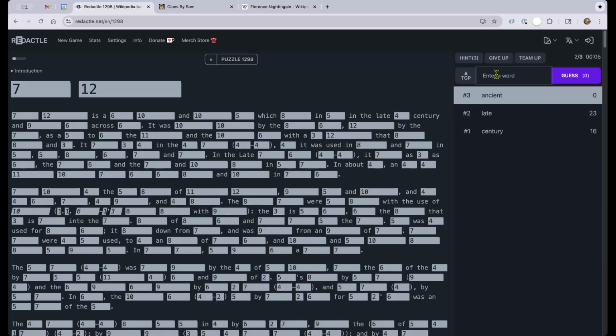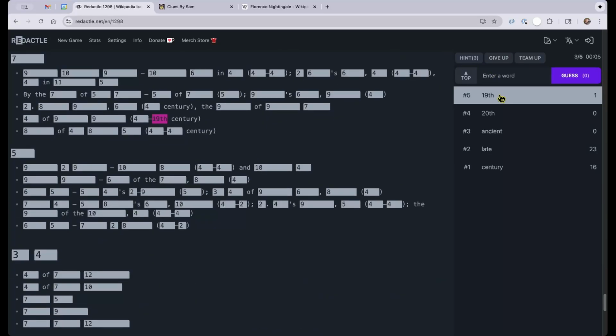I'm going to do 20th, usually a good bet. It might appear in there. No, this is an old thing. I'm just going to keep going back until I get a hit. So there's a 19th century. That might have been when this thing was last used. That is not late 19th century. It's some other modifier. I'm going to go back by 2s.